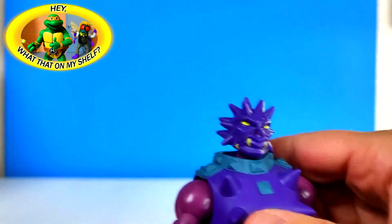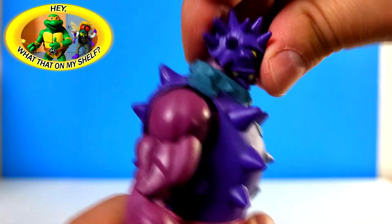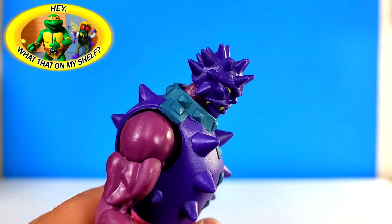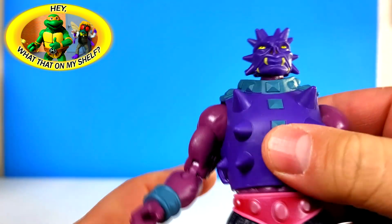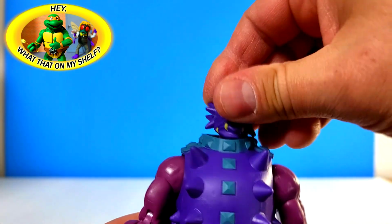All right, let's check out his articulation. There's your head up. There's your disgraced head down. Ruined another day for Skeletor. All right, let's see. But yeah, he's just on a ball joint. You can move it all around.